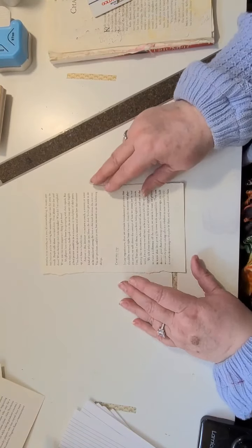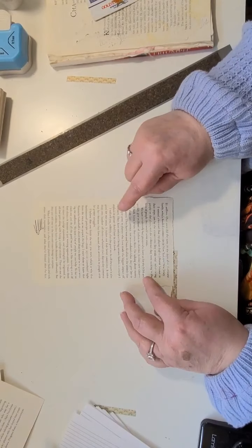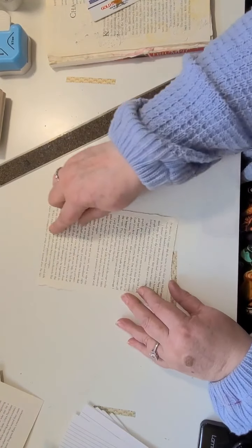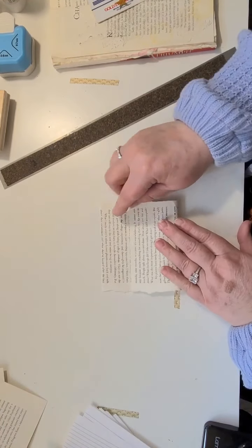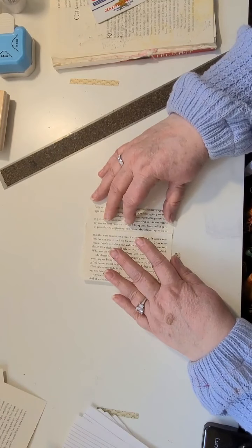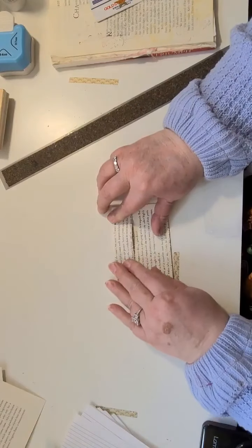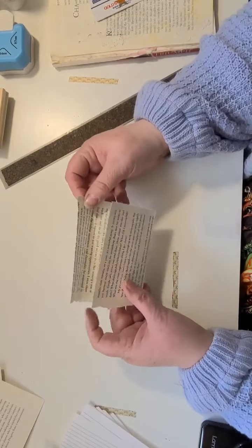Okay, so when you're looking at your page, if you care about which way the writing is going, then make sure what you're looking at is upside down. I'll take off that. Somebody scribbled on a page. So the writing is upside down, and so when you turn it up, it'll be right side up. So you want to turn up the bottom to about a third from the top or so. Just like that. And then you have a fold down. Okay. So there you have just a simple envelope.